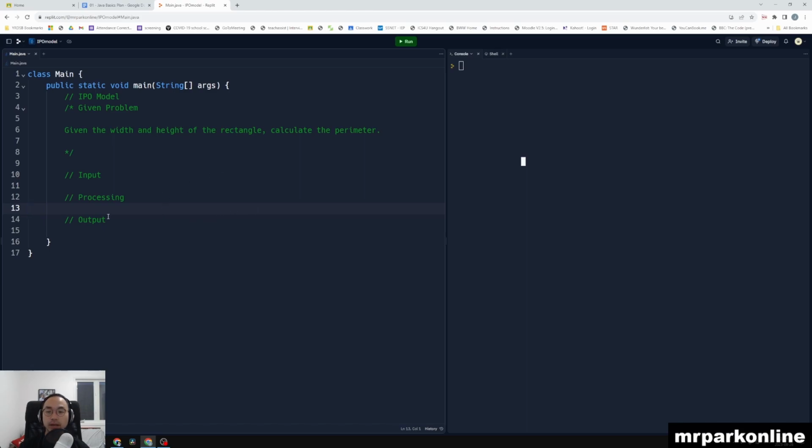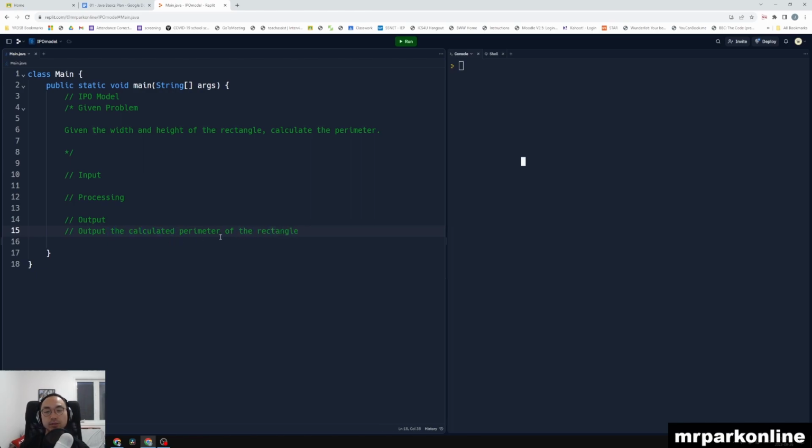I'm going to go to the output first because that's really going to be the easiest part. We can say output the calculated perimeter of the rectangle. Okay, so that's our end goal.